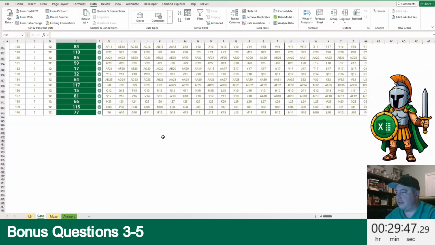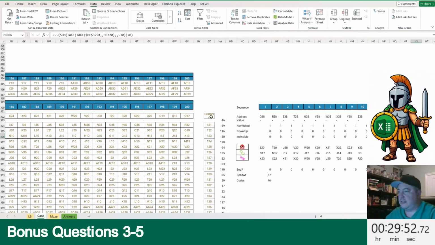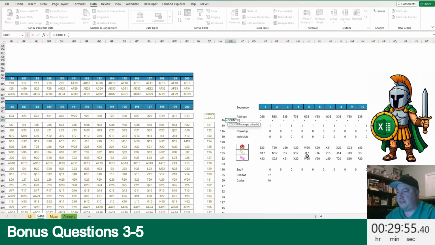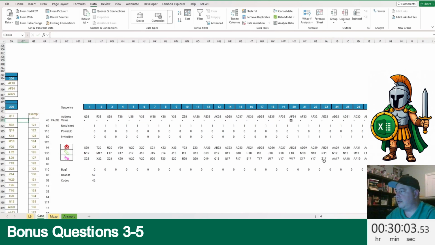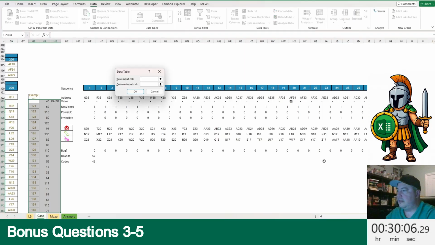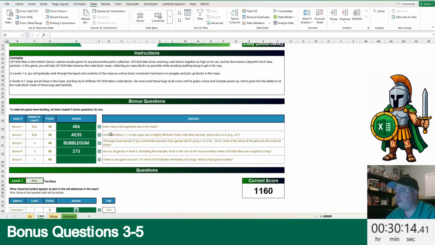Level 7. 3. I'm gonna have to expand this. So I'll say equals countif x equals 3. Yeah. Looking for the true at game 135. 135. 17 seconds late. Fuck. You win some, you lose some.